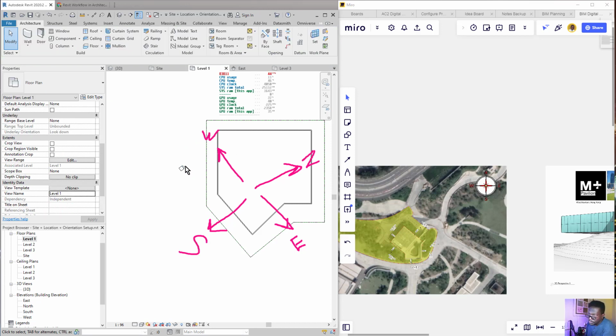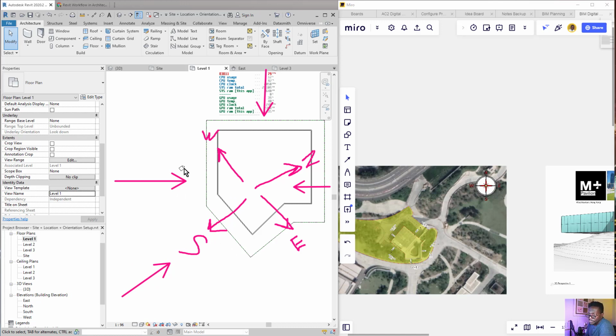Based on how this is, this would really be our southwest elevation. This would be a northwest, and this would be a northeast elevation here. And directly here, we're going to create this new elevation later down in the project. This would be a direct south elevation here.